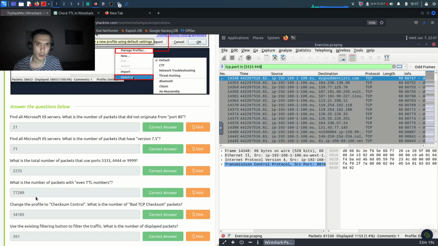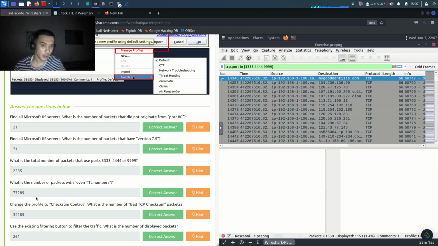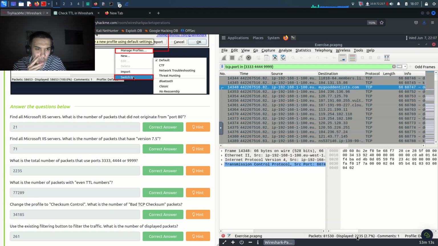Alright, 44 and 9999. There's 2235 total number of packets that use these ports.